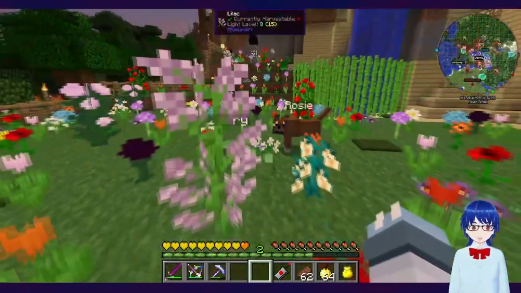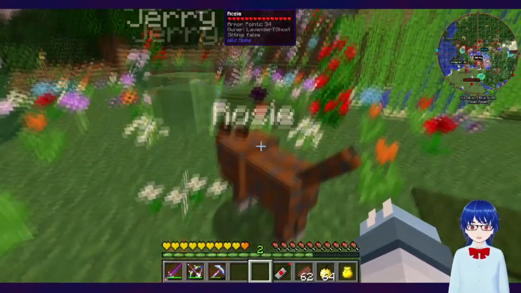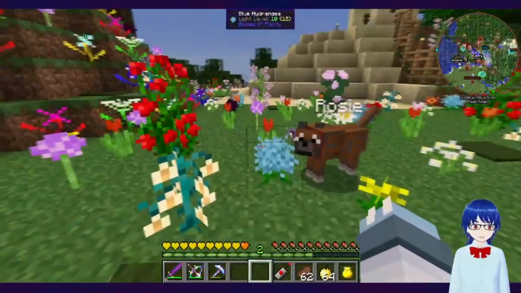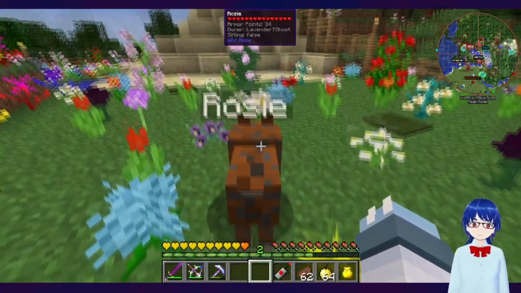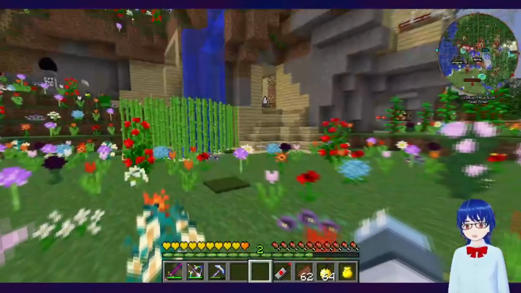Last episode, we did mostly boss killing. We got our lovely textured Rosie, and between episodes, I managed to fix the fact that she wasn't moving. Her internal data speed was set to zero, so she could not move. But now she can move, and she can follow us, so that's great!